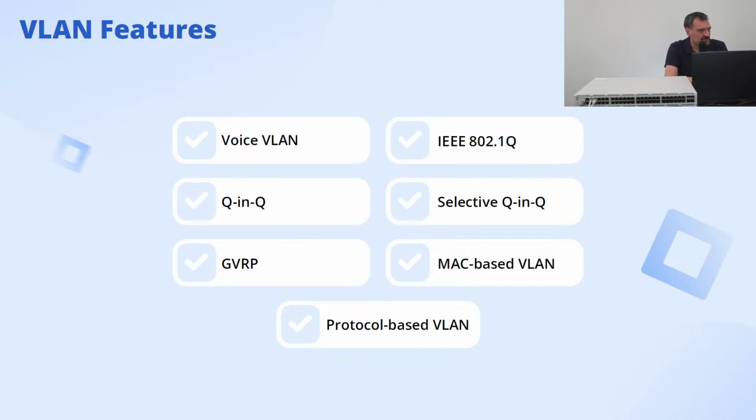I like especially the voice VLAN one and the MAC-based VLANs. The MAC-based VLANs feature is a very versatile one, so you can assign the frames coming to some port not only by one port tag, but based on the MAC address.